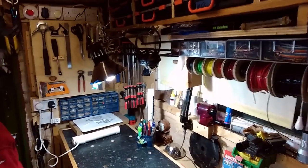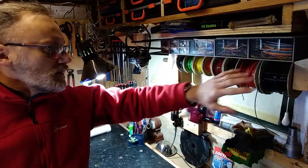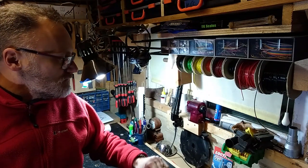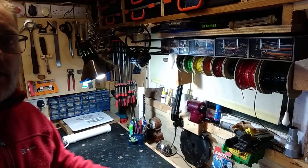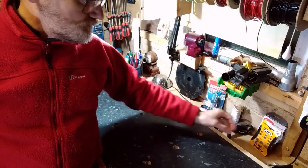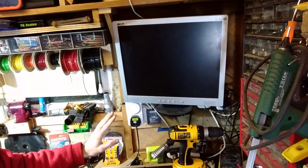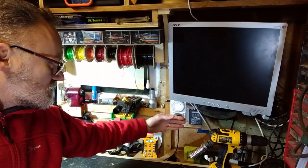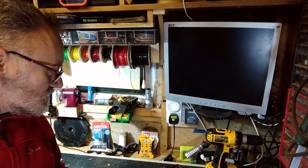Talking of electronics: batteries, solder, jumper wires and wire — a variety, single filament and multi-filament for fixing things. Assorted bits of junk, glue sticks, superglues, epoxy resin — just really cheap pound shop / dollar store type. More batteries and superglue, keeping that kind of thing handy. In the corner I've got this clock switch which I don't use as a clock switch but it's a place to store it. I keep my socket tester also in a socket — a good place to keep things.